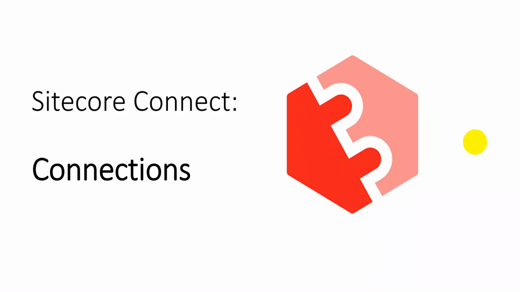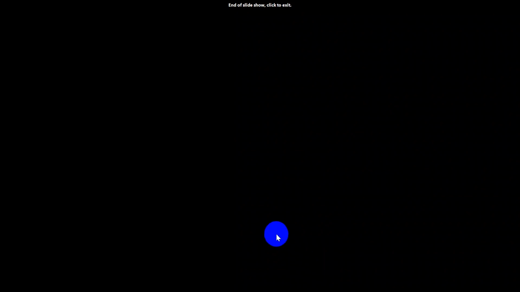In the last video, we did a quick walkthrough of the Sitecore Connect portal and saw what different options are available there, from projects, connections, community library and all those things. So today we are going to talk about Sitecore Connect connections, which is a kind of prerequisite for you to create your business process there. We are going to check how connections can be created and what different configurations are required for that. So let's just go to the Connect portal.